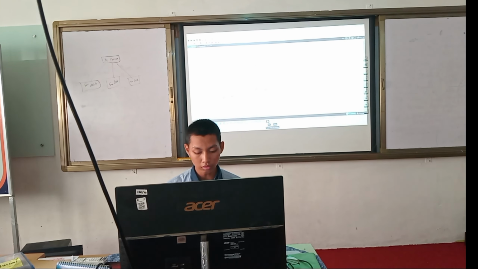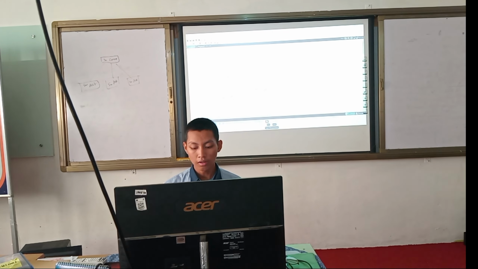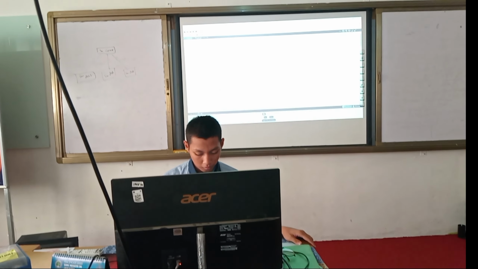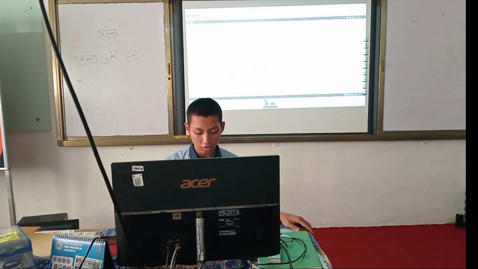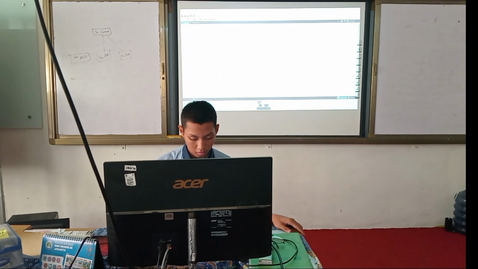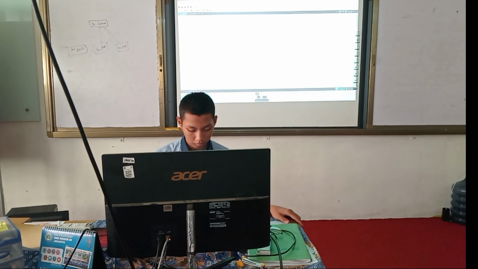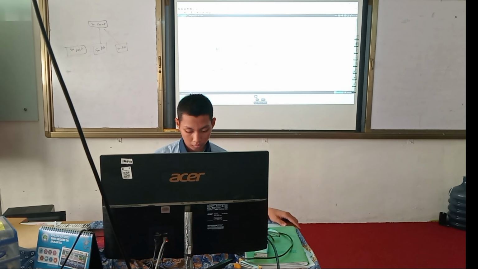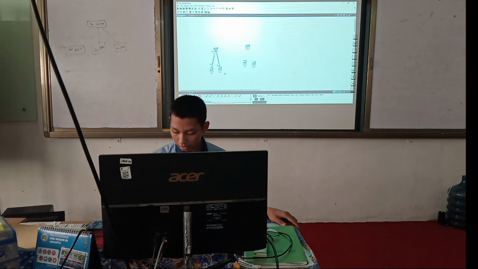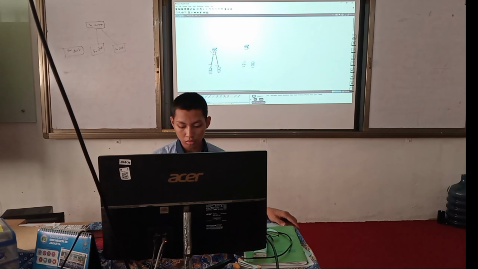The next step is to connect the PCs to switch one. Connect PC 0 to switch one, and also connect PC 2 to switch one.